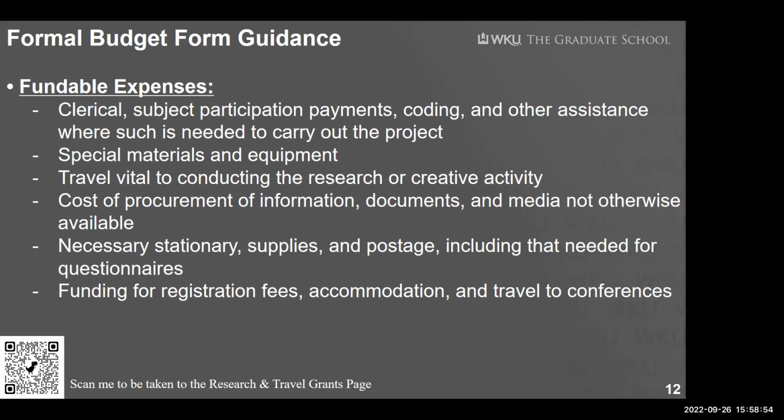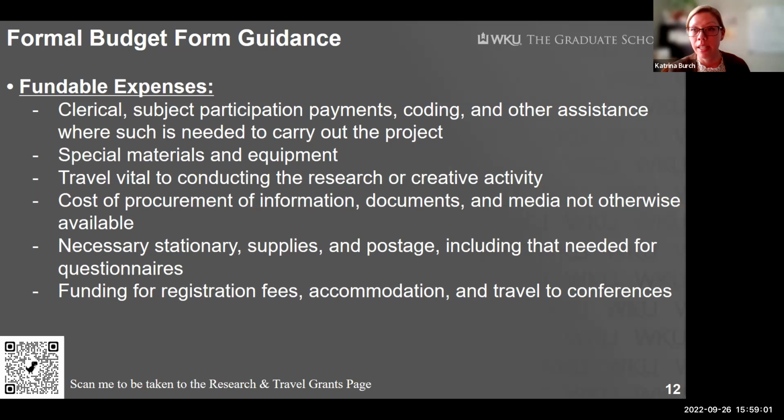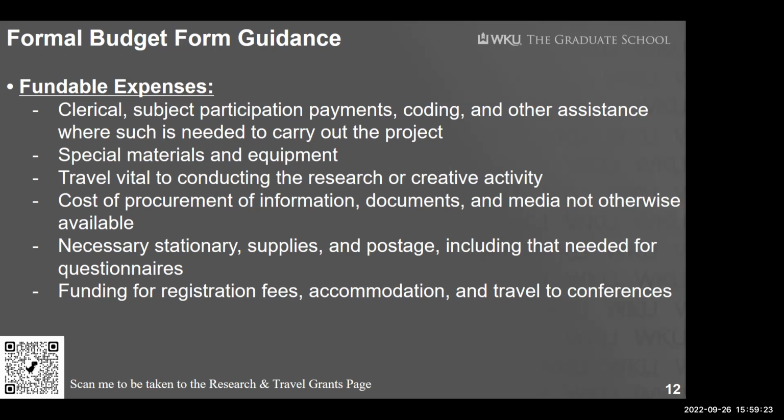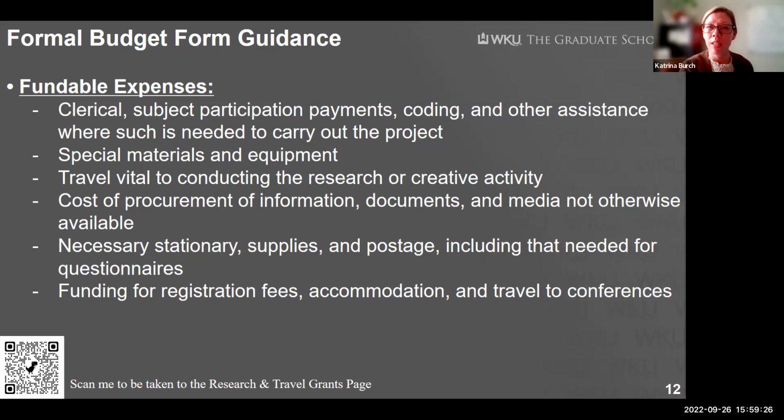Coding for websites, apps for the use of the research project, to collect data. Okay, so we don't provide guidance on potential services that you specifically would need to conduct your research or to do coding, but we do encourage you to review that with your research mentor or advisor as necessary. Okay, thank you. Any other questions before we move on?